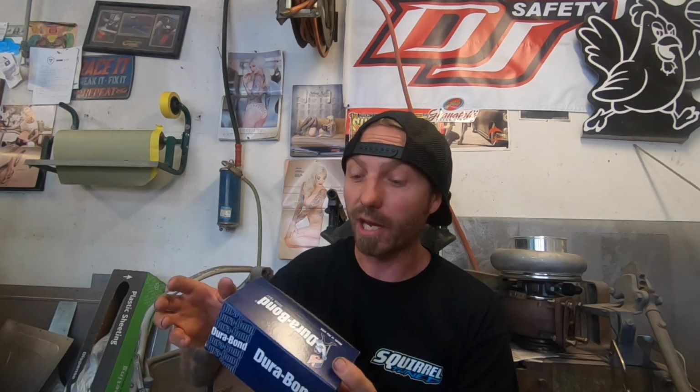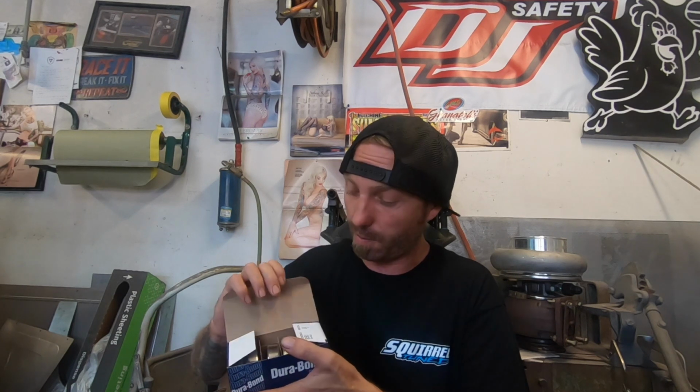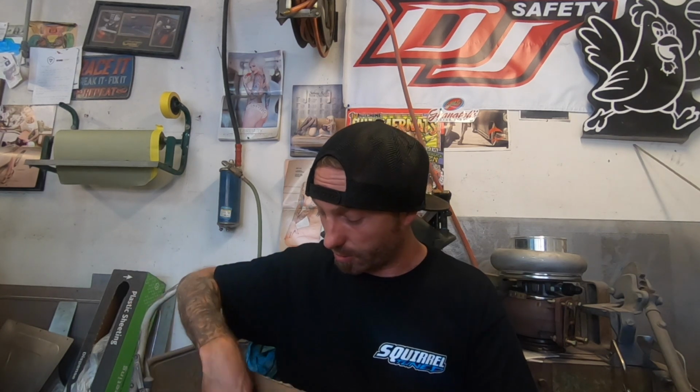So I got the Durabond cam bearings. We're gonna go over this too when I install these things. I'll do it on camera, so you guys can make fun of me if I crush or destroy these. But the trick with the cam bearings is you got to get the correct ones because they have different sizes. And then also, what's pretty cool about it is if you open the box, I won't get too crazy showing you guys, they're slotted, and then on here it tells you which one's which, because each position is a different bearing size. So I feel like some people get that wrong. I definitely would have got it wrong if I didn't do research, and I would have been trying to slam home the wrong size bearing. Next thing you know, your cam won't turn, and life's not good, and you're not happy.